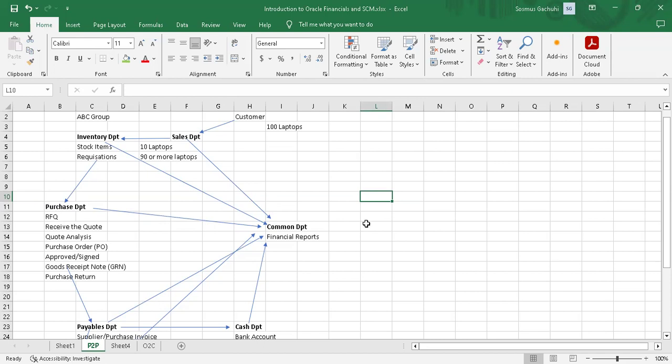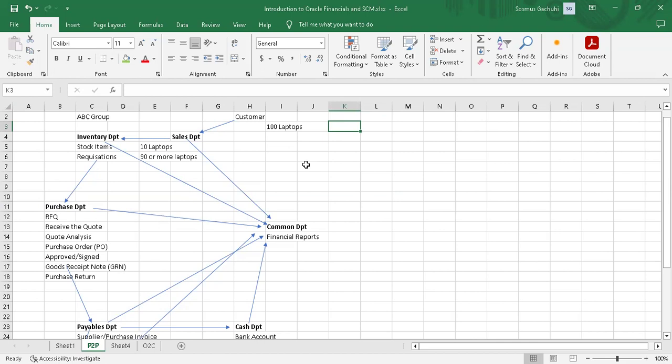Yeah, that's a very good point. But what I want to tell you is that I want to handle them differently. Here I was demonstrating the customer so that we can see how we can trigger the process of procuring. But I will show you how the same customer or a customer can still trigger the process of selling.